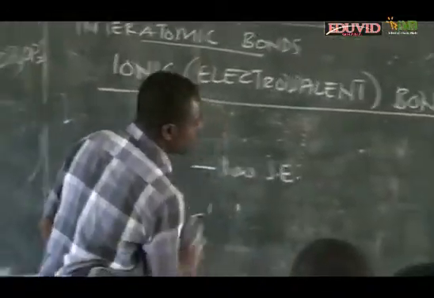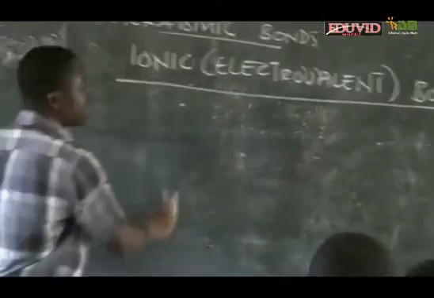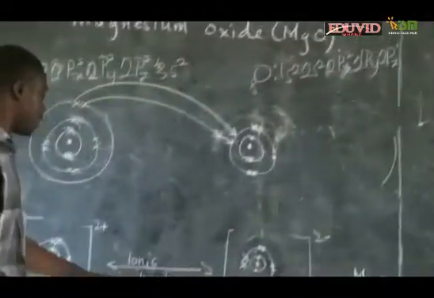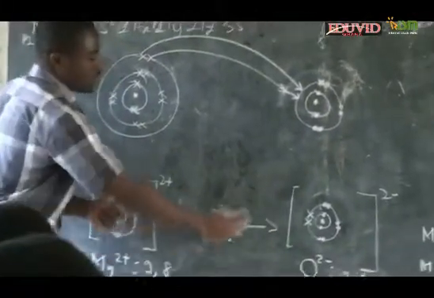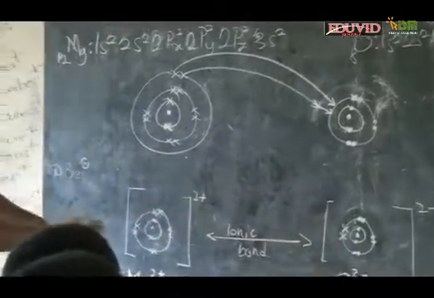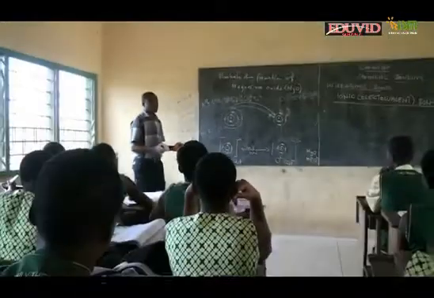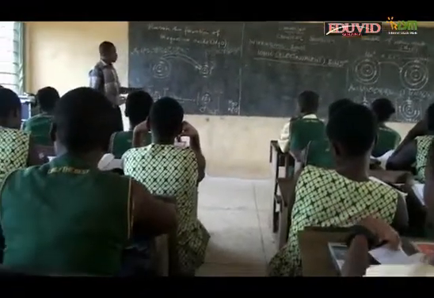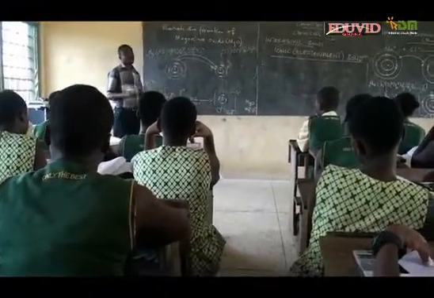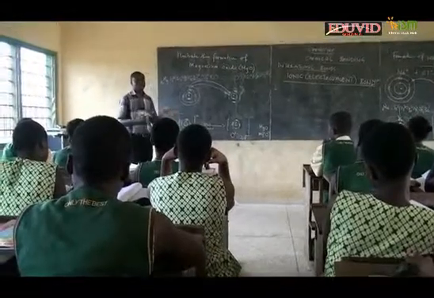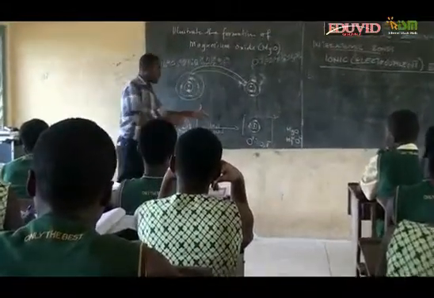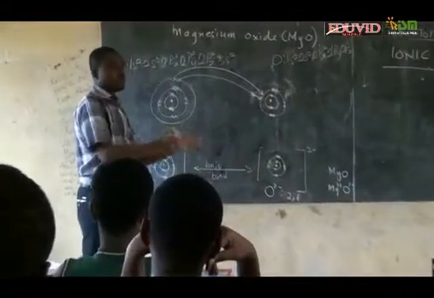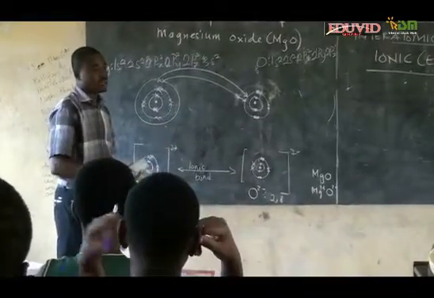The bond is formed, or the electrovalent bond is formed. In some cases, we can also refer to it this way: what brings the 2 ions together is an electrostatic force of attraction. Is that okay? Because the 2 ions are oppositely charged. If the 2 ions were both negatively charged, they would not attract each other at all, because they have the same charge. But because they have opposite charges, they will be able to come together and form the molecule. Is that okay?